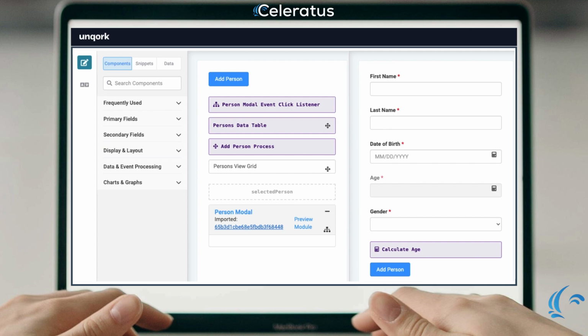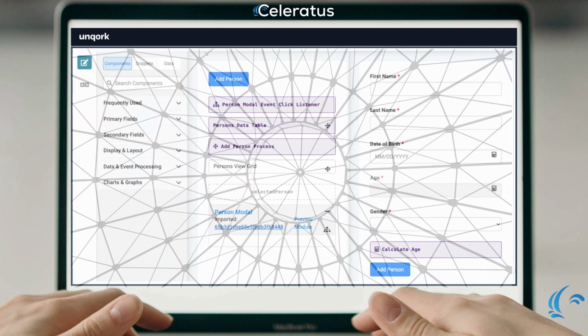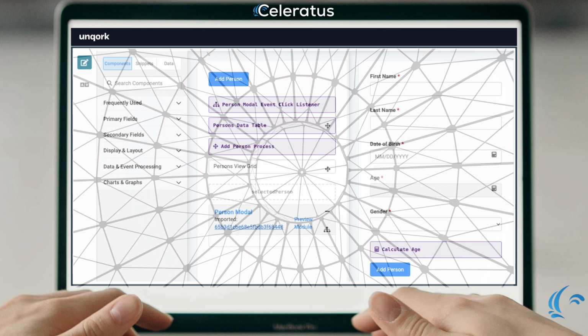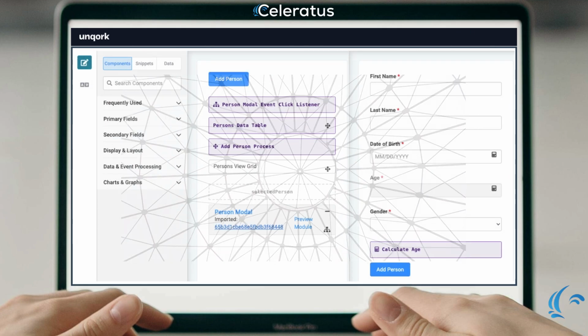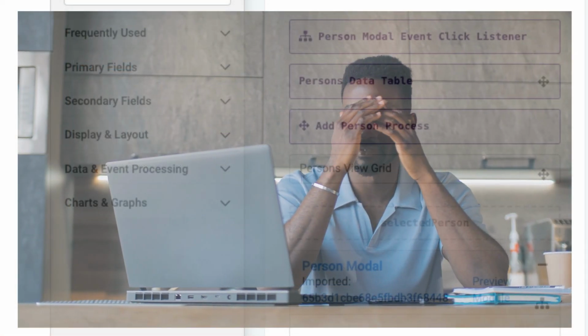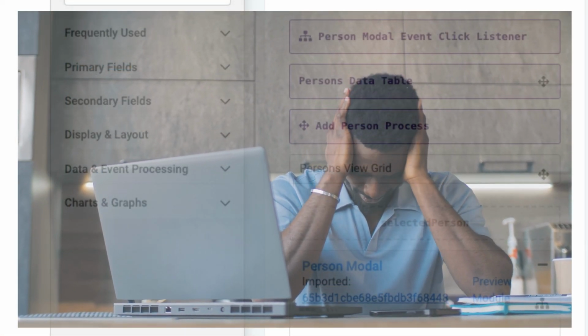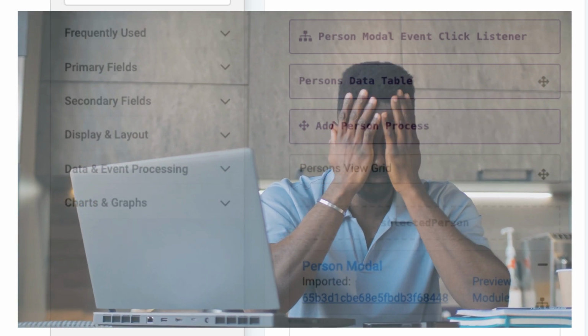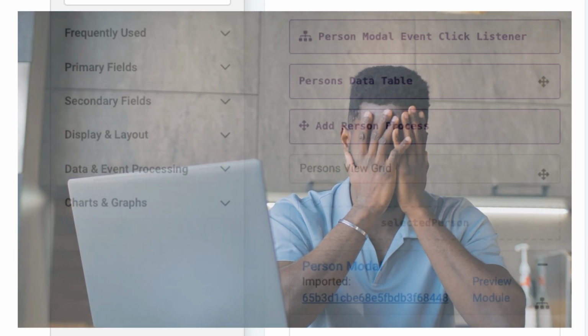In Unqork's module editor, it's all about the UI mockup game. But here's the kicker, it doesn't visually show relationships. Understanding these connections is crucial, yet it's a bit of a challenge and very time-consuming to do. You're constantly diving into configurations, piecing together a mental map, and well, it takes a lot of detective work.